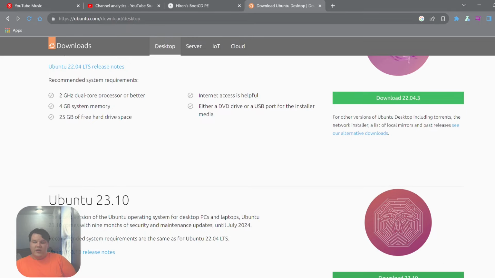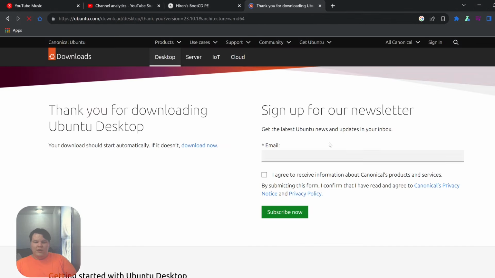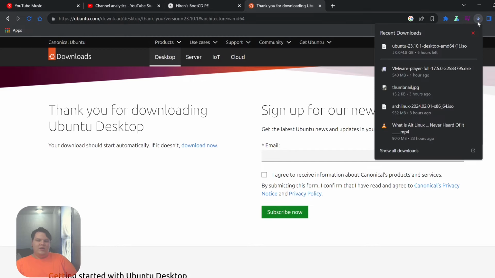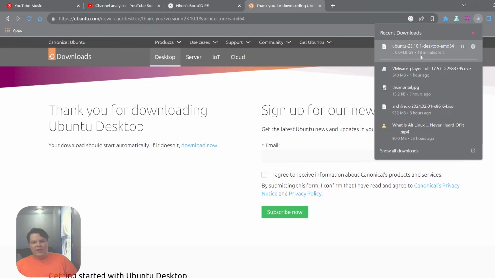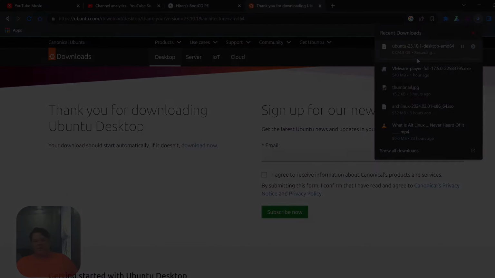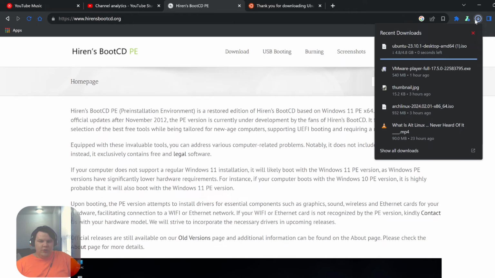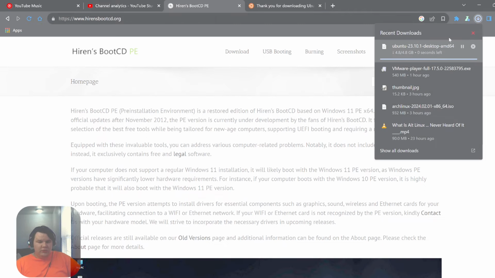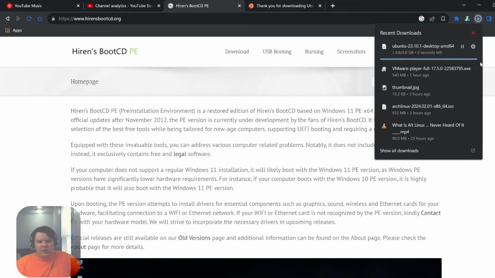You will see here in just a second, it will pop up with another page letting us know we're downloading it. It should pop up here in a second up here, and we will see that it's downloading. It's just like on Chrome or Firefox or any other browser, it'll pop up with a download window. This is going to take me a few minutes, it looks like, for some reason, even though I have amazing internet. We will see. Now that the Ubuntu ISO is almost done downloading, we will see right here in just a second, and then it'll go to my downloads folder.